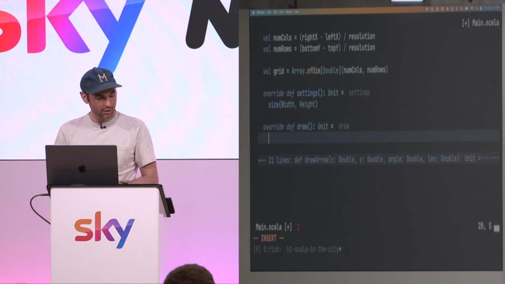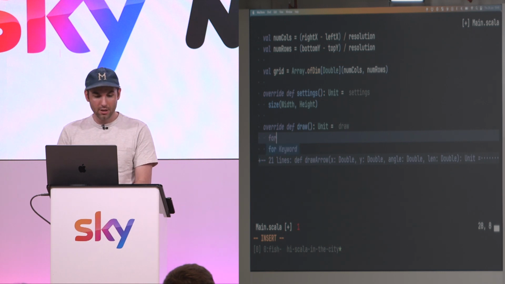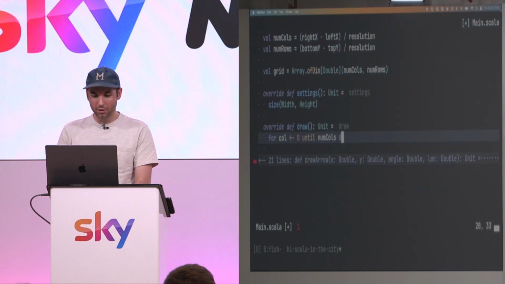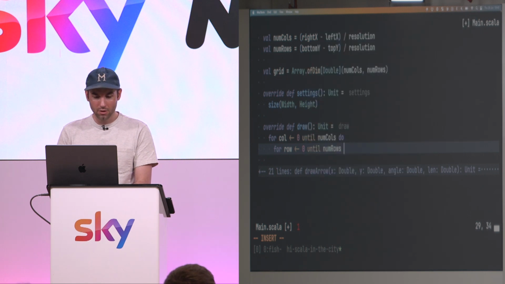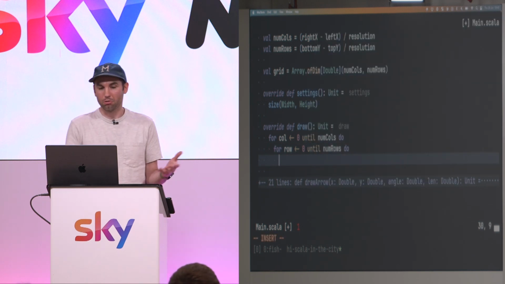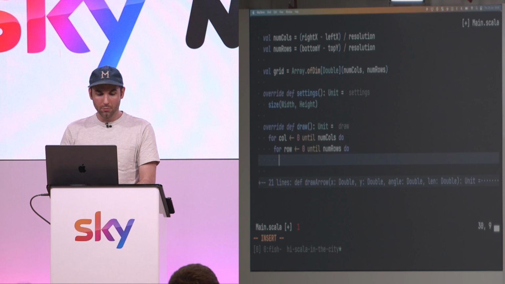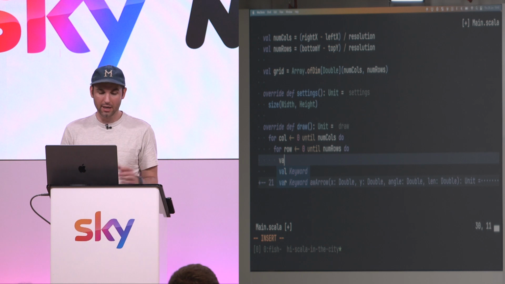And we're going to get rid of this line here. And now what we're going to do is we have to iterate through this grid that we made, right? So if we go through this, every single column, from 0 until the num of columns, we're going to do something for every column. But we're also going to want to do the same thing for rows. So for every row, for 0 until the num of rows, do what? What do we want to do? We basically want to make an angle and draw an arrow that corresponds to that angle. So we need to get, first of all, the x and the y coordinate that corresponds to where we want to do this. Because again, remember we have this resolution thing which kind of changes things around a little bit.